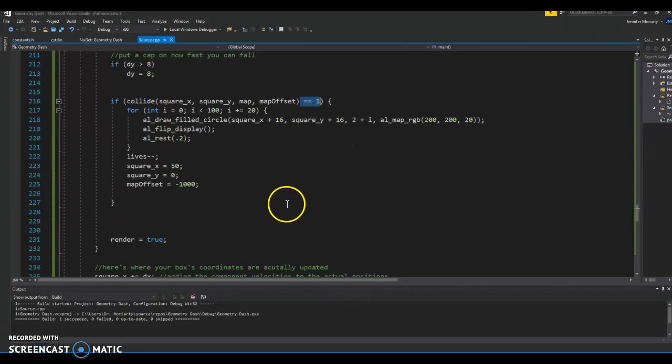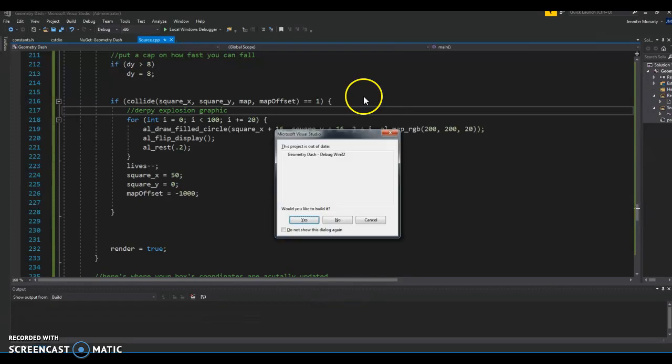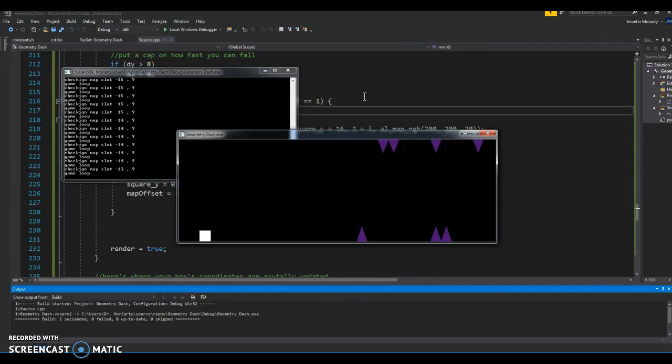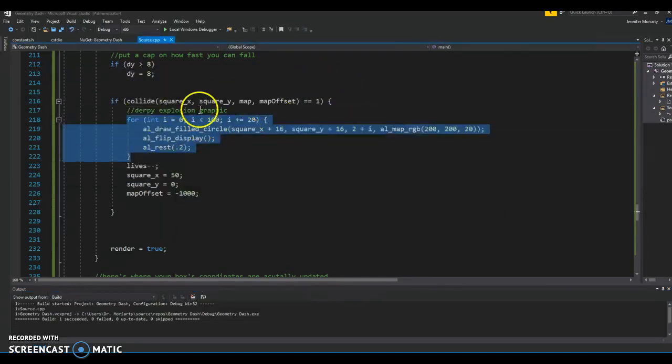Okay? So, what we're going to do is if we have collided, this is this derpy explosion graphic that you see. So if you check out these yellow circles that happen when I hit something, see how they just kind of expand like that? So what I did to make that happen is I just have a for loop because I have about 5 circles appearing, even though it says 100 here because we're counting by 20s. That means it only actually runs 5 times.